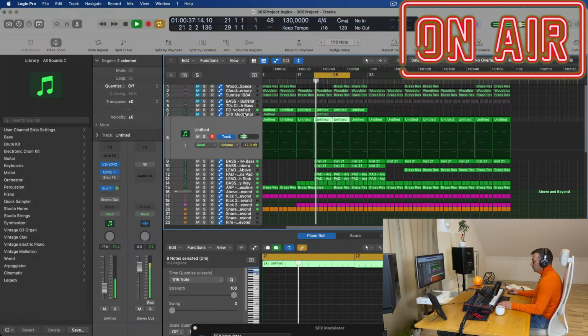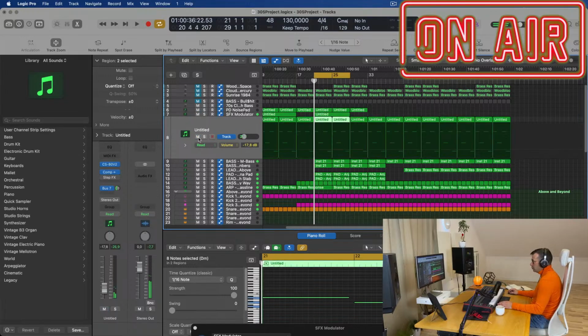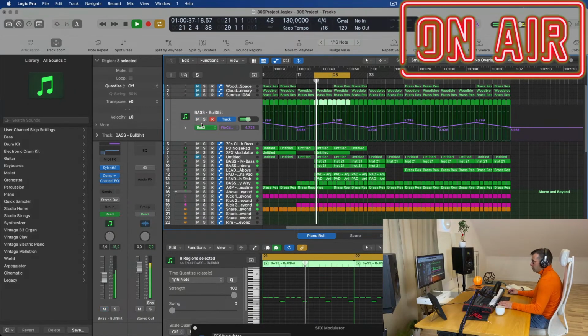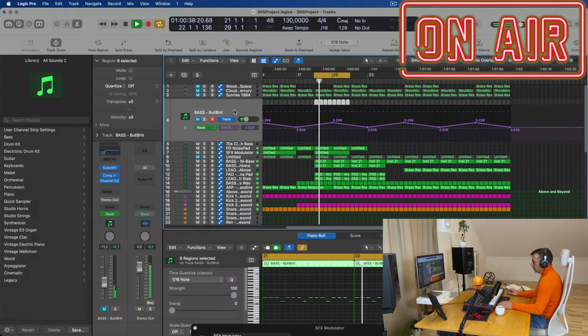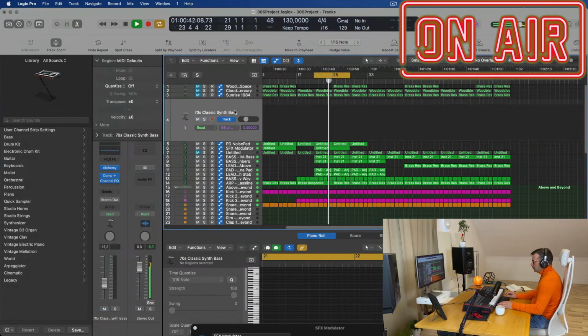That could be good for the breakdown. I'm gonna keep. This is bullshit basically. I think we already have enough of basses here. I'm going to delete that.